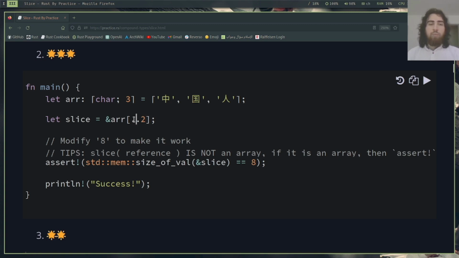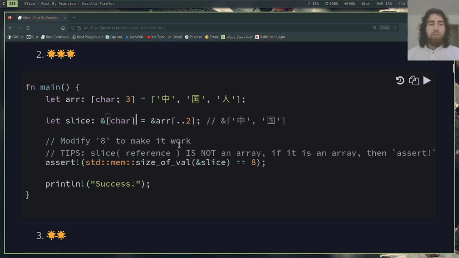So we are accessing 0, 1, and 2 is excluded. So the slice variable should hold a slice with these elements. The type annotation over here would be reference to char. Okay.